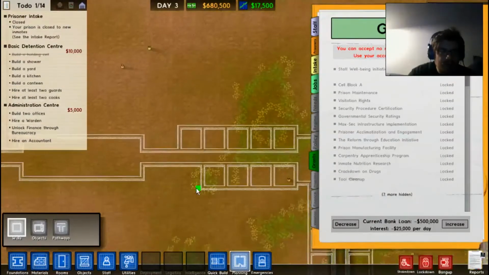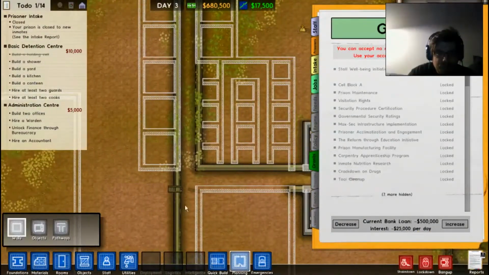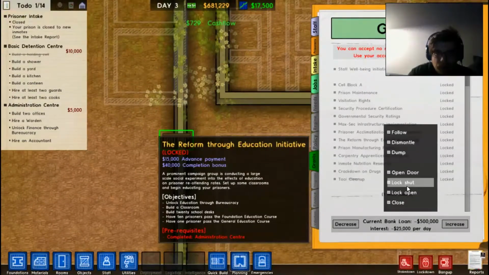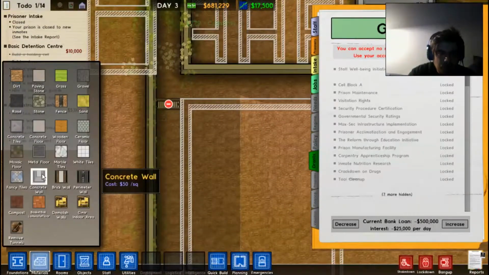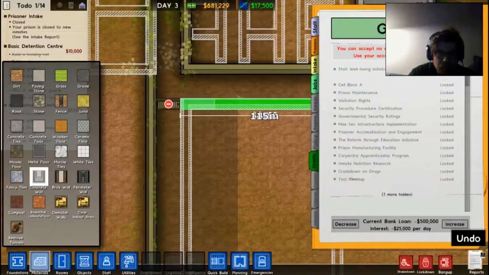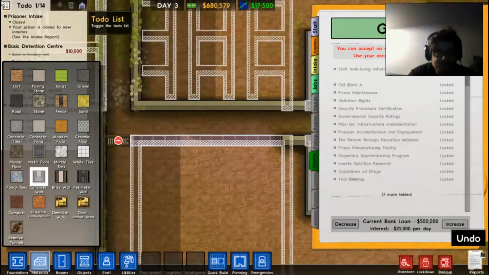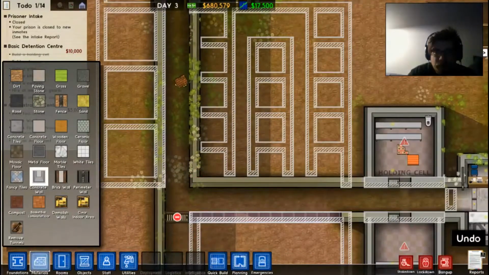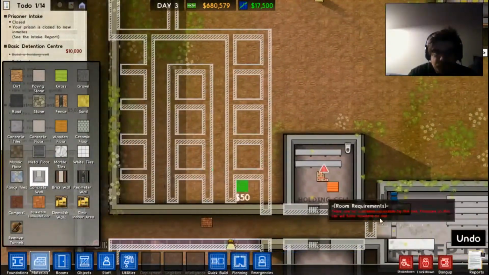20. Right, that's fine. So that's the first 20 in place. So what we'll do, we'll lock shut that one, and we'll go back, concrete walls, all the way down. And then, the beeps you can hear are to do with your regime, which we need to warn them to do, which we'll do in a second.